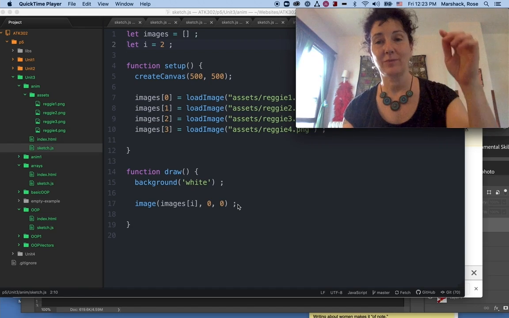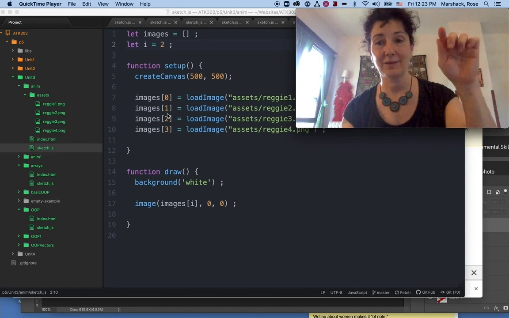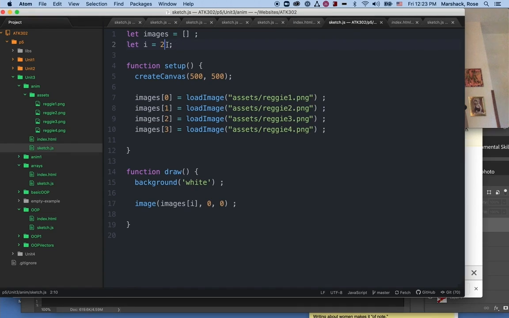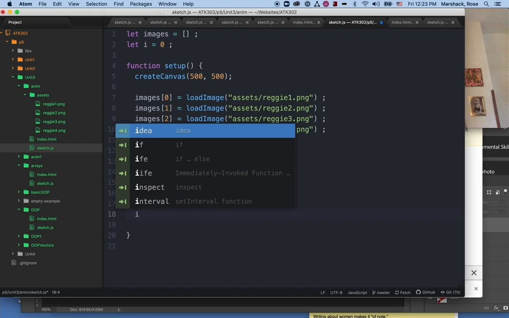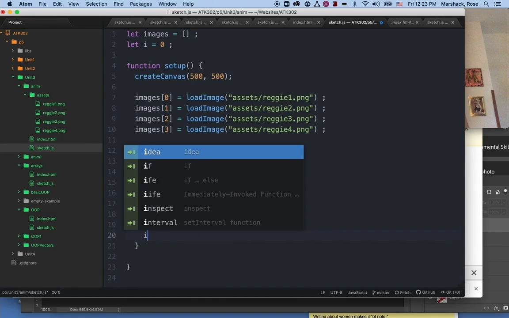So now you guys know if we want to change i from 0 to 1 to 2 to 3, and then to loop back again, 0, 1, 2, 3, you know you're going to see an if statement, right? I may do it a different way, actually, just to surprise you. But here, so first we want i to be 0, then we want i to be 1, and then we want it to be 2, and if i is greater than 3, we want to set i equals 0.